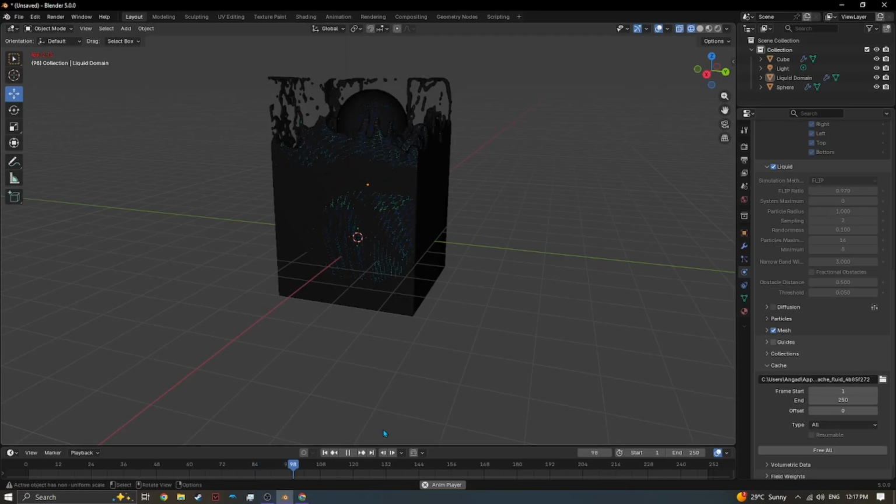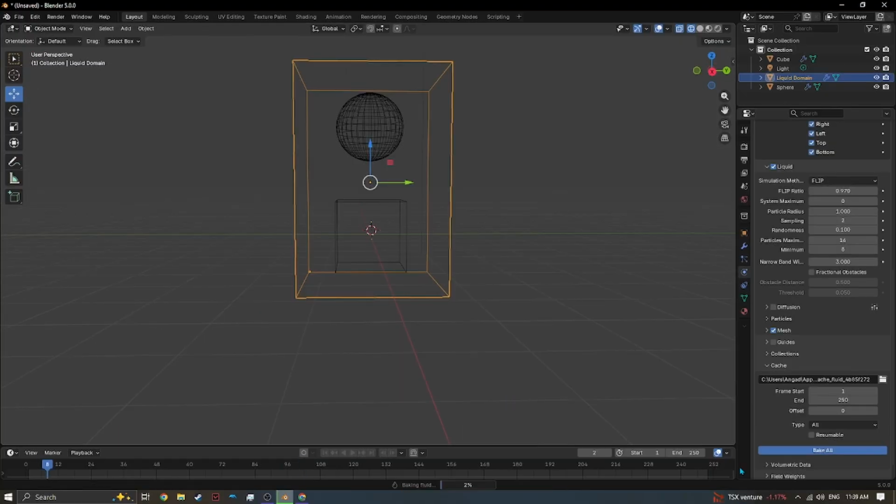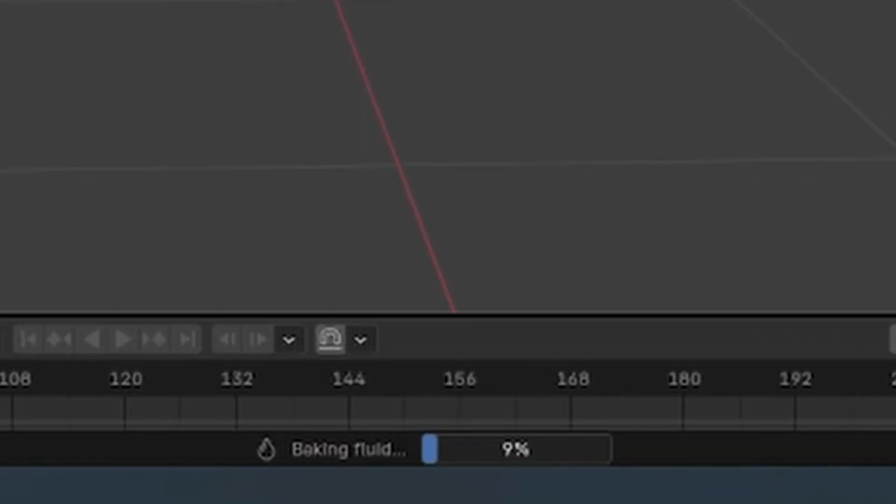For VFX, those calculations can be pre-baked. If it takes a couple of days to render out a scene with complicated water, that's fine. The calculation only has to be done once, and then if the artists are happy with how the simulation is, they can move on to working on other aspects of the scene.